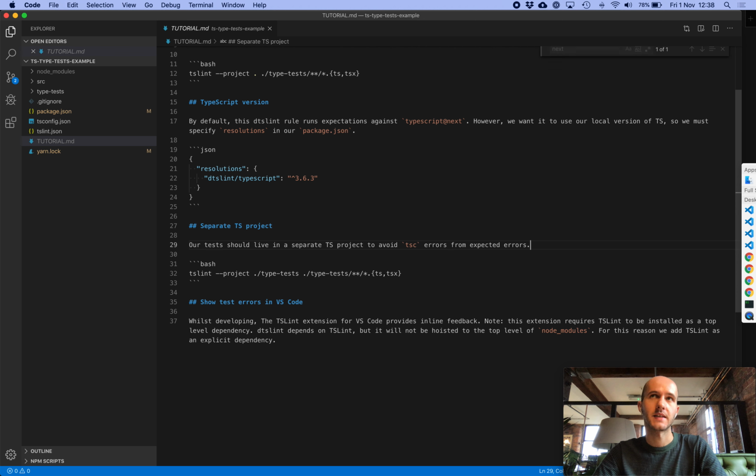But the problem is that our tests actually have type errors, and that's expected because we want to test that we get an error when we expect it to. But that means that when we try to compile our project using TSC, it's going to error, and that's not what we want. We only want it to error when we run TSLint and one of our expectations is incorrect.